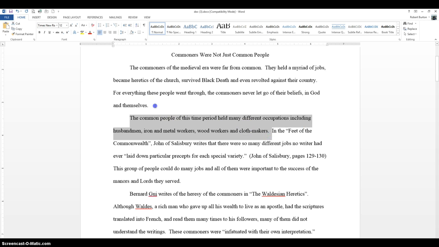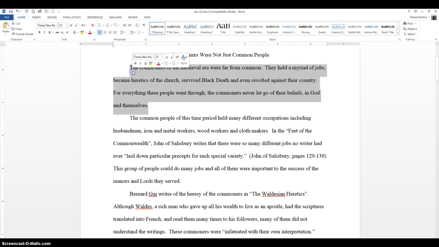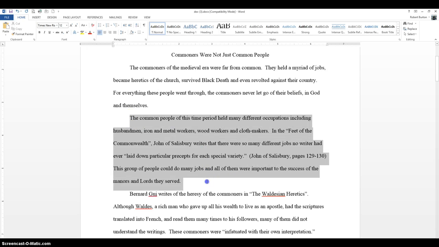All right, if this is the thesis, and I think it is, that doesn't seem to be proving this. Now then, this does seem to have maybe something to do with this, but that doesn't seem to be what she wanted her thesis to be. So this seems to be counterproductive or aimed at something else. So ultimately what I'd say is this introduction and its thesis doesn't do its job of introducing this as a paragraph of this essay. And that's why this paragraph is not good, because it's not proving the thesis.